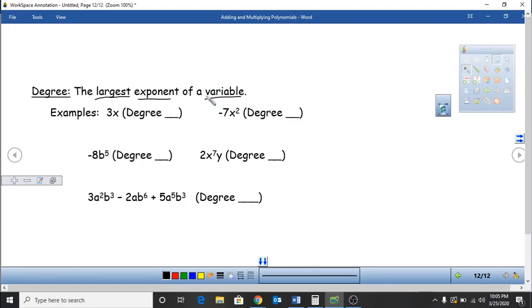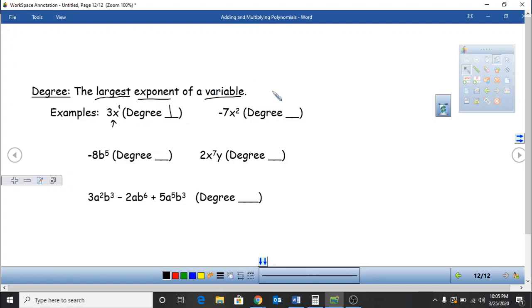If I look at this first example, very simple, it just says 3x, right? And I'm looking for the largest exponent of a variable. A variable is just a letter, which in this case happens to be x, so here's my variable. And I need to find the exponent. Now, if you look, there is no exponent here, but I know your algebra teachers taught you well, and they always say, if you have a variable but it doesn't have an exponent written, you assume that there's a 1 there, right? So if I'm looking at this expression 3x, there's an exponent of 1, I'm sorry, right?